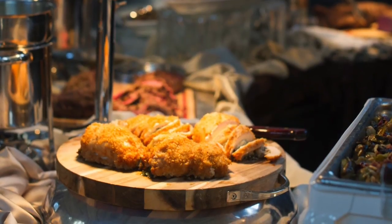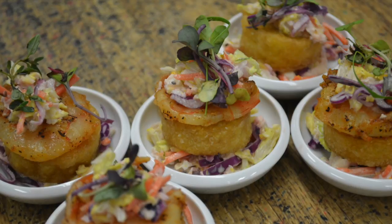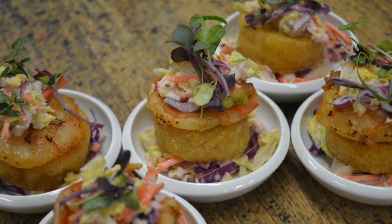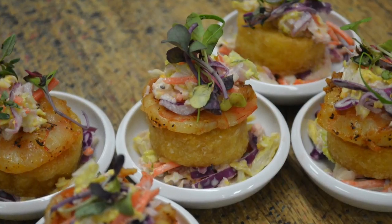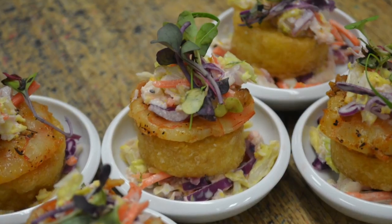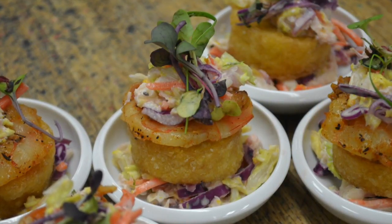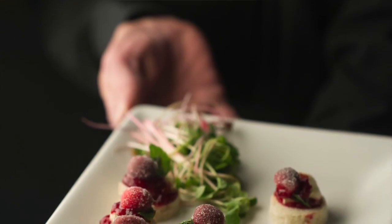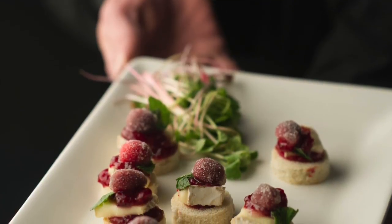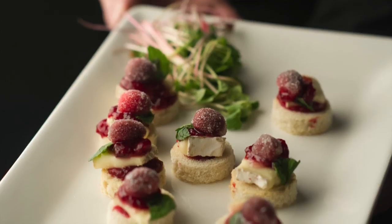You also want to make sure that the quality of food is good, and that within the venue space you select, the caterer is going to be able to work in that space. Whether you're going to do a buffet meal, a plated meal, or a family style meal — figure out what's popular, what's trendy, and what's really going to fit your style and your budget. You always want to make sure that you, the bride, are creating the dining experience for your guests, but you're also creating that memory for yourself and want to make sure that your event and your food are excellent.